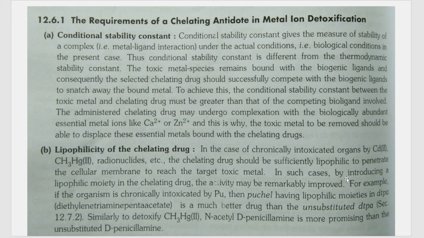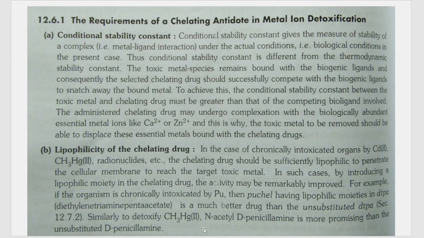So in such cases, by introducing a lipophilic moiety in the chelating drug, that is, they are telling that we are adding lipophilic groups to the chelating drug so that its property becomes lipophilic, so that it can pass the membrane, that is the cell membrane, especially in organs like the brain. It can penetrate the cell membrane and go and remove the toxic metal from there.